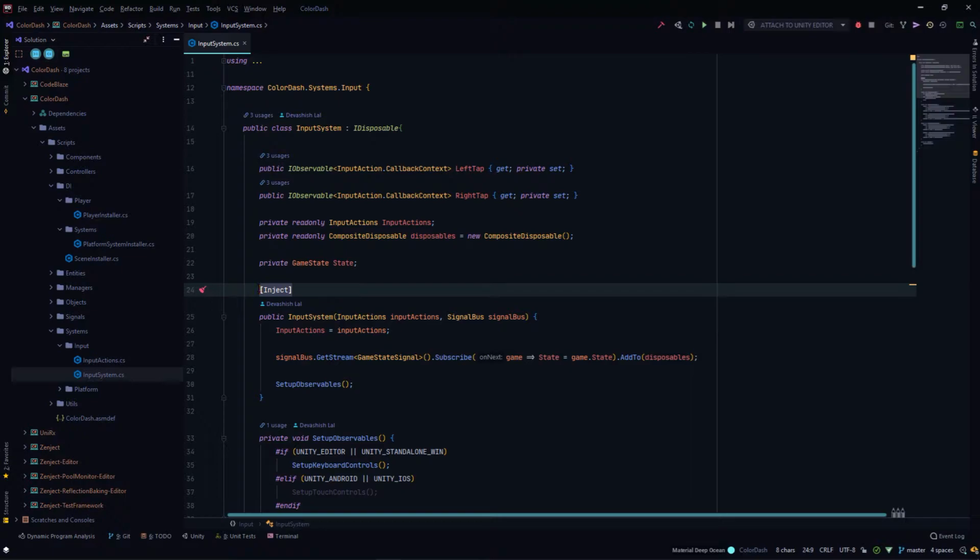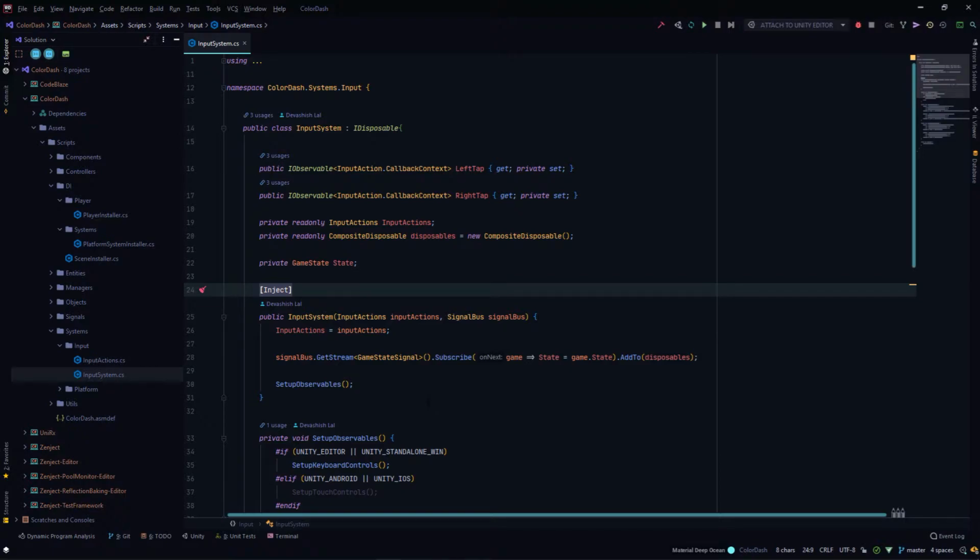So if you go to Rider, last time I went over the input system, and you could see that there is this inject annotation. There are many types of injections that you can do in Zenject. The input system is using constructor injection. Since it's a class that I created, I could easily annotate the constructor with the inject annotation, and you should try to use constructor injection as much as possible.